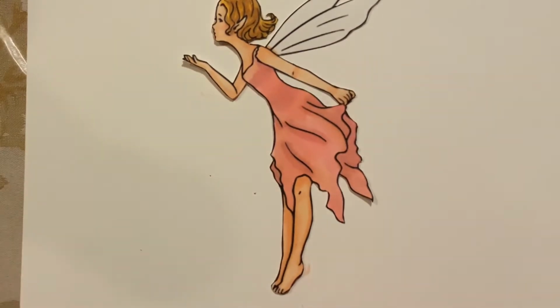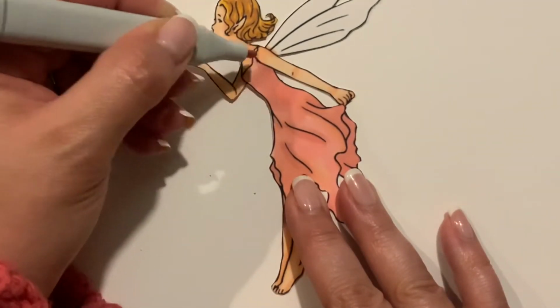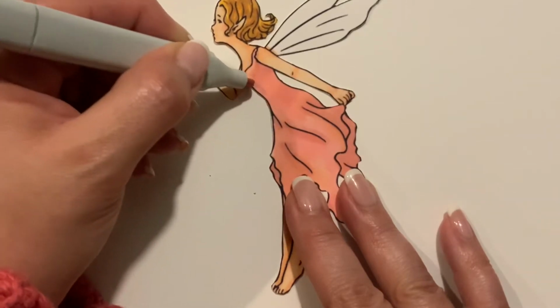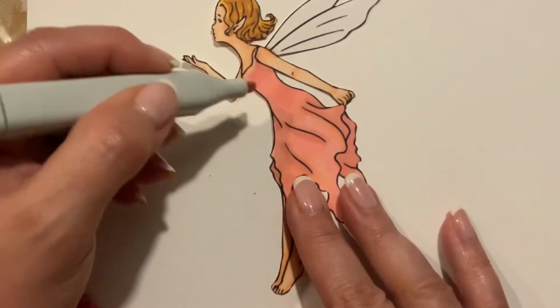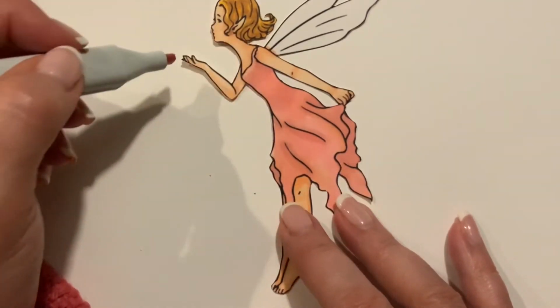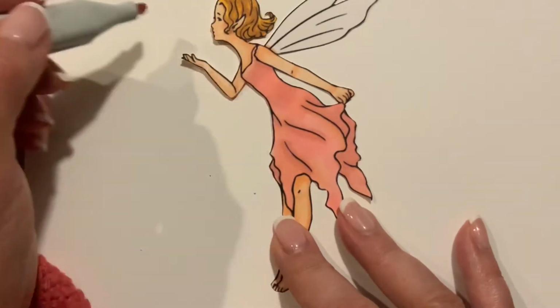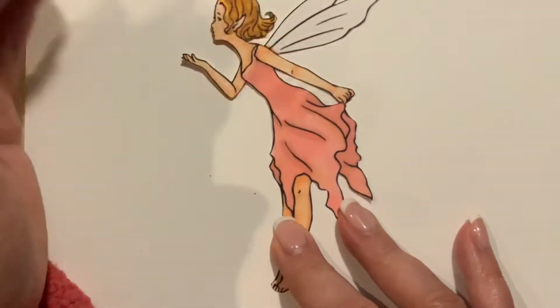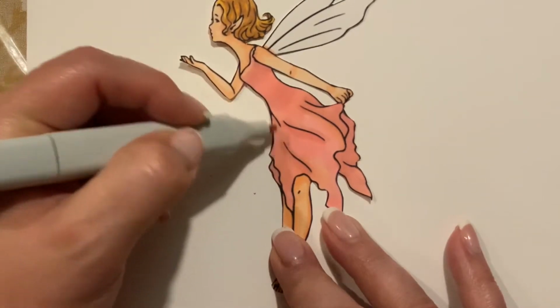It's sort of in between the 32 and the 20 and the 11. So I'm just gonna deepen this section here. Just leave it a little bit lighter up at the very top because I'm thinking she's getting some light illumination coming from the left. Okay.